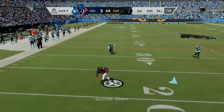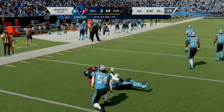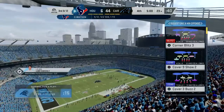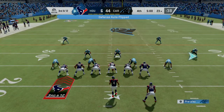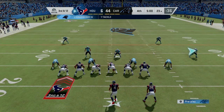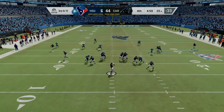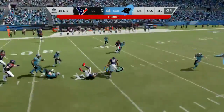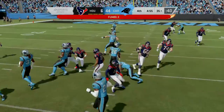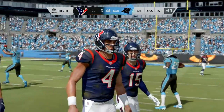Yeah, you talk about going to your playmakers, they probably need to do it. Find someone that you're used to touching the football that makes big plays and give them that opportunity to maybe wake up everyone else. And we're back now in Charlotte. And this is a blowout so far as we get set for the fourth quarter. A very one-sided affair. Oh, the ball is out. Watson lost it. And the Panthers have recovered.